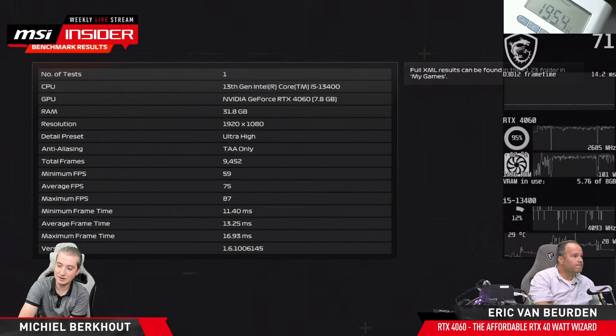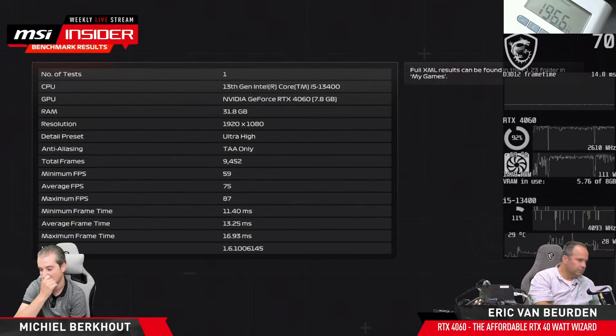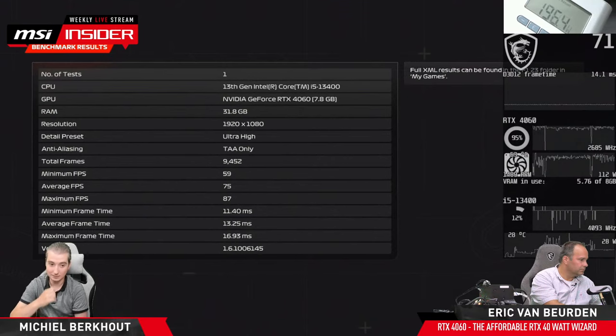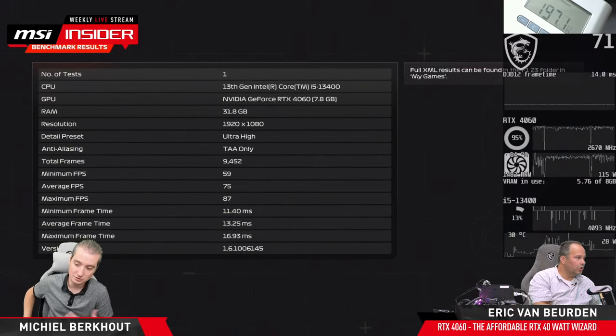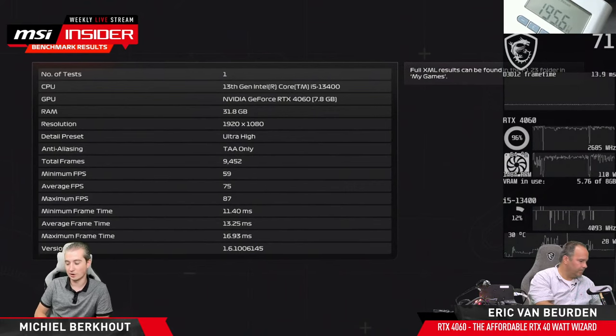Hirsten says it's a 1080p card at the end. Yeah, depends a bit on what you play. If you play esports titles, 1440p is no issue at all. In many titles, when you enable DLSS and frame generation, it can also run most games fine on 1440p. Do you want to run stuff natively? Then in certain AAA titles, the more poorly optimized ones, it can struggle in 1440p for sure.